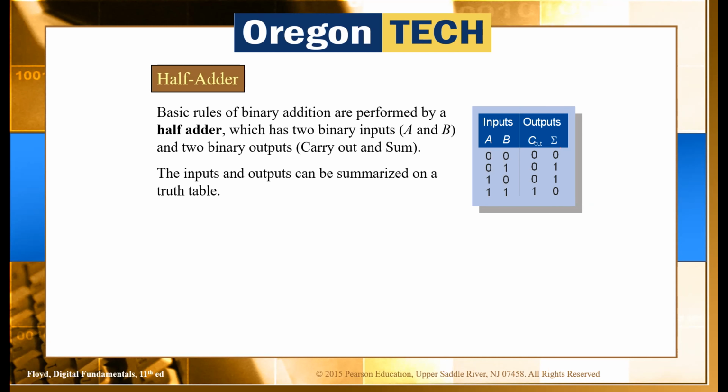Last, if I have 1 plus 1, that should be in decimal 2. And 2 is denoted in binary as 1, 0. So my summation is 0, and I am moving to a higher bit, that is my carry. That is how the carry is.